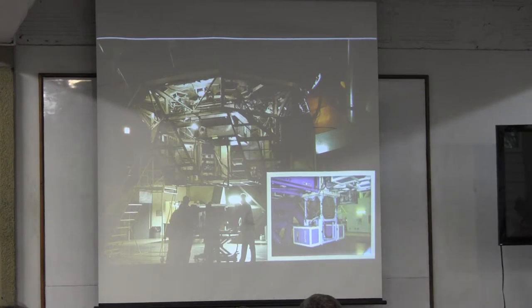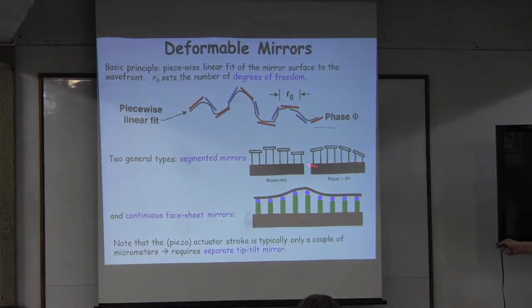And so you can imagine you just re-image it. It's like putting a couple of binoculars behind each other. I'm not sure it's a good example, but you can repeat an optical system a couple of times, and you would just re-image things if you do it right. And this is done here. So the pupil where this mirror is placed is actually not the pupil of the telescope, but the re-imaged pupil of the telescope. It's not the primary mirror.